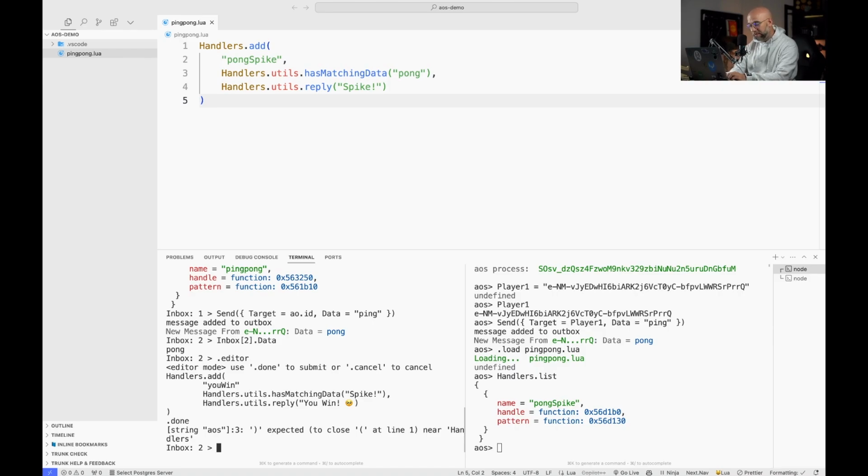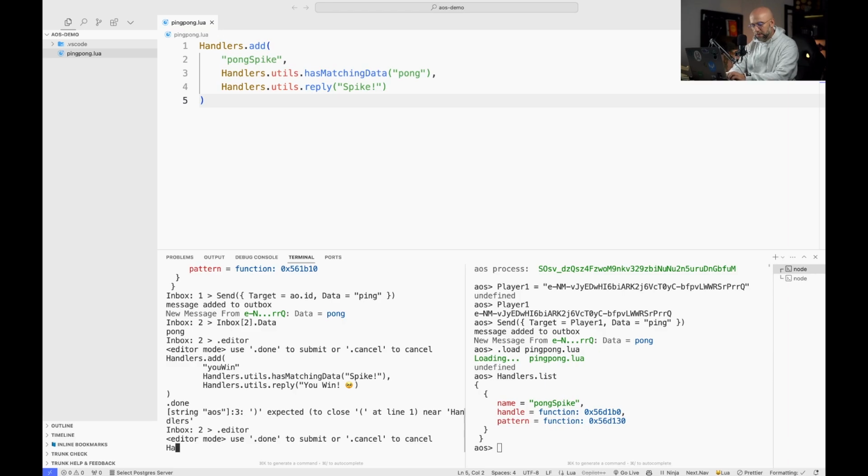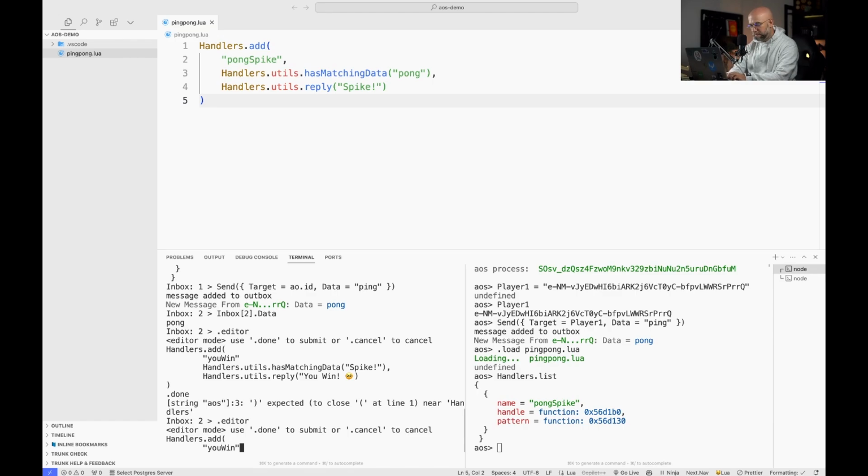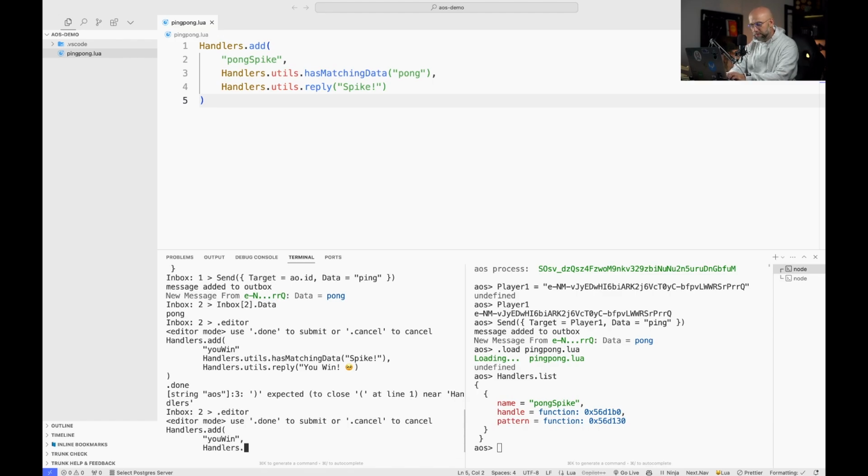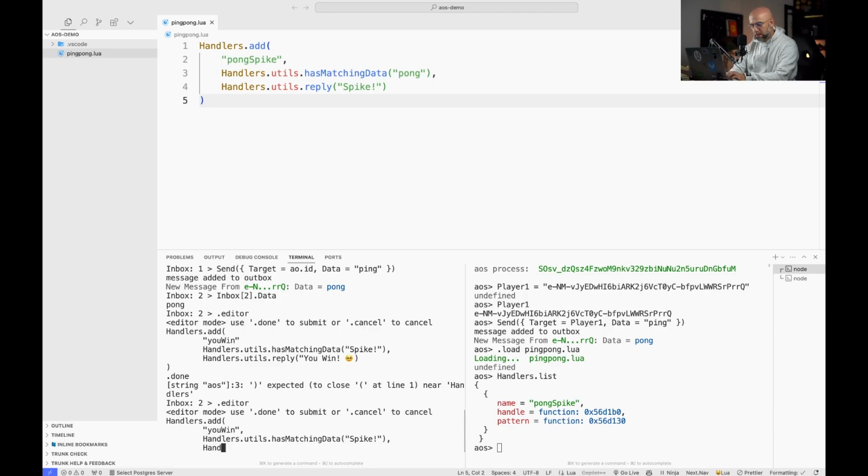Oh, yep, I see I've created an error here. So it's always important to make sure that you have a comma after your name here. So I'm going to type in editor, handlers.add, you win, handlers.utils.hasMatchingData, spike, handlers.utils.reply with, oh, and I see I also left out the last bit right there.